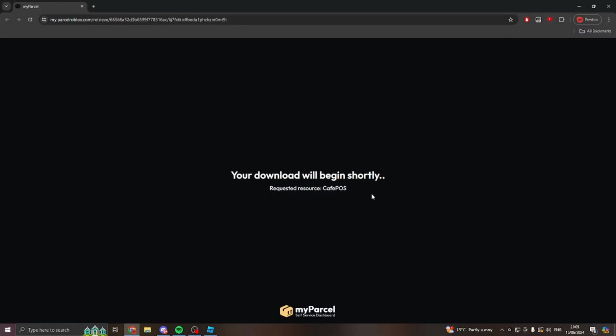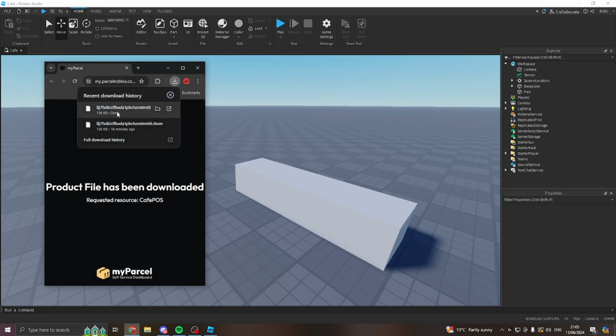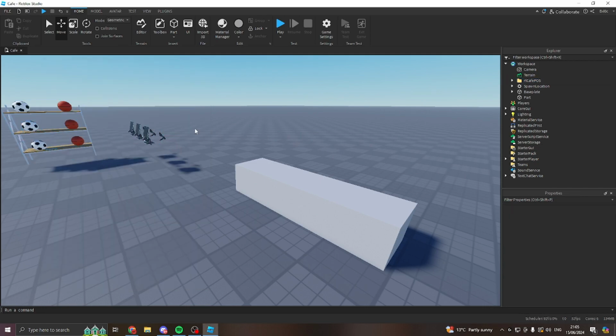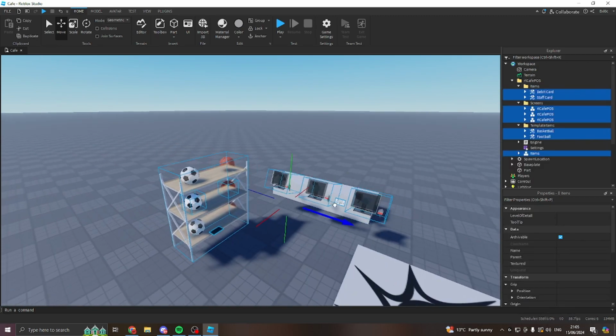So we'll wait for the download to finish and then go into our downloads. So what we'll do, we'll open up Studio, and as you can see, I've already set up a little part here. We'll get rid of these because those are from the old thing. So once you've done that, go into your downloads or wherever it's located and then drag it in. As you can see, it has a little position, but we're going to select all of this and move it across.